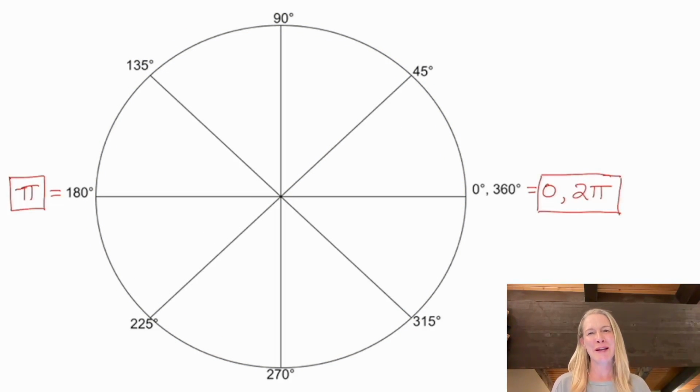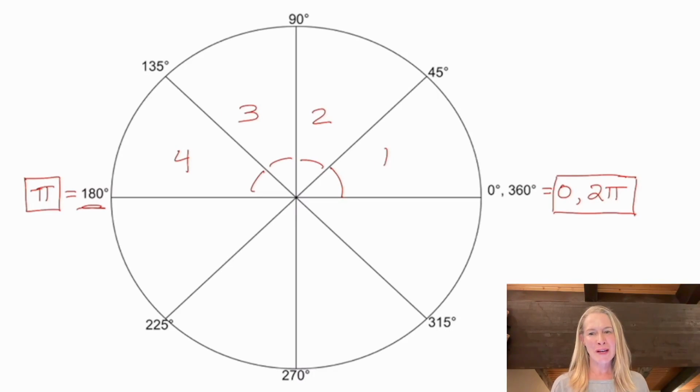Let's start off by looking at the multiples of 45 degrees. I've taken the circle and it's right now cut into 8 equal pieces. That means the upper half of the circle is cut into 1, 2, 3, 4 equal pieces. Each of those wedges has an angle measure of 45 degrees, and 45 degrees, and so on. And of course, 4 times 45 gives us 180.